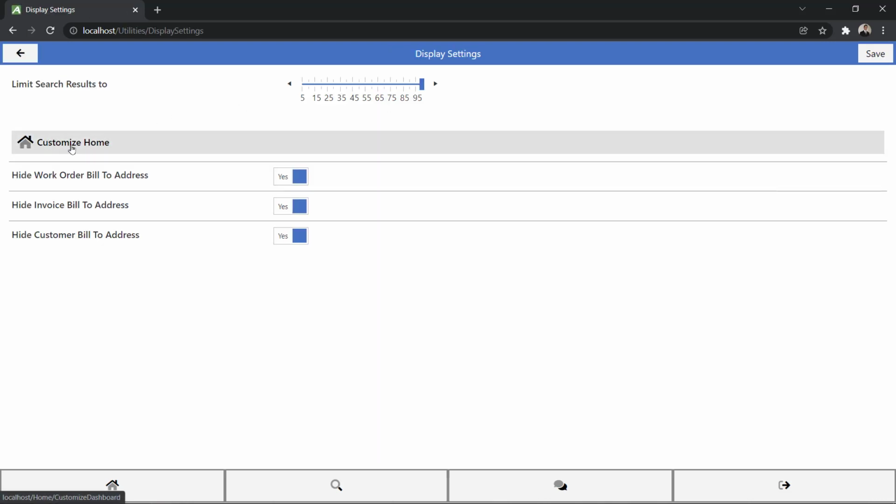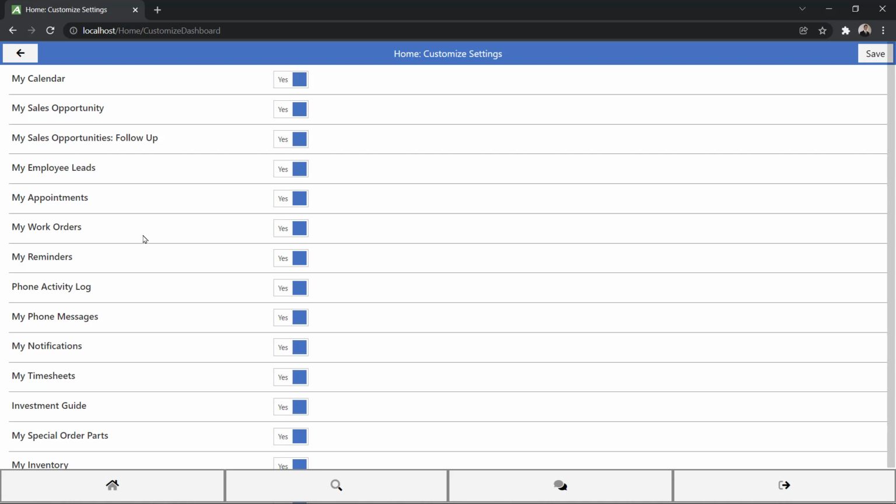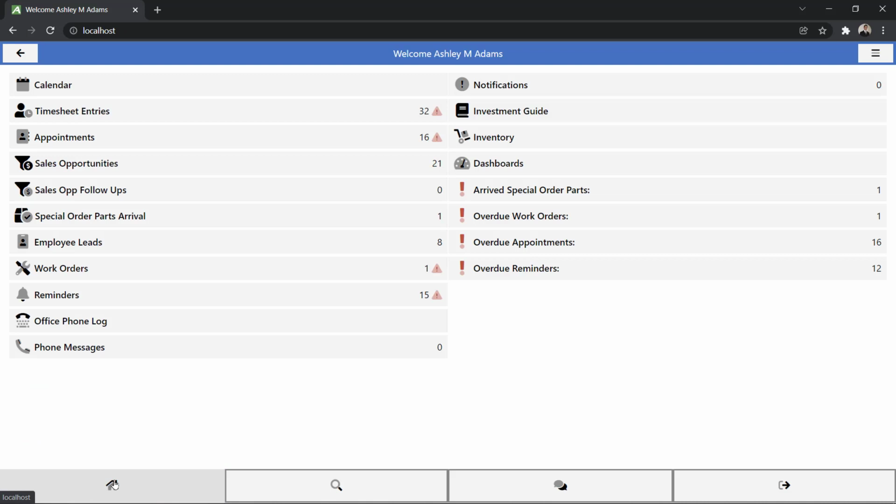If you click the hamburger menu, and that's what those are called, and go to Display Settings, you should see a button called Customize Home. This would allow you to hide many of the things that you see on the home page. You just might not need those features, such as phone messages. Maybe you would never get a phone message or a reminder. These things usually originate in the desktop application from the office, and they just might not apply to you. But if you are an office user that also uses the app, then you might like to have those.